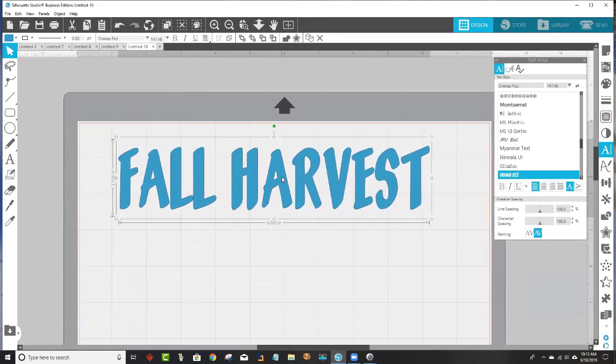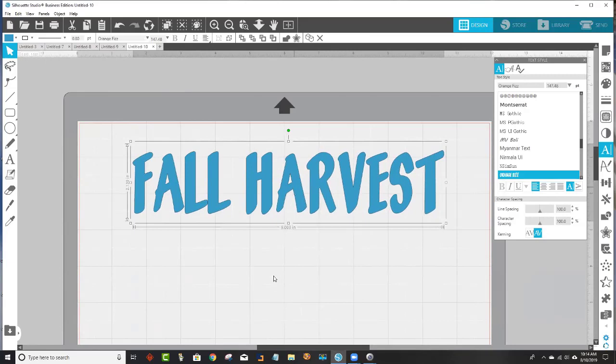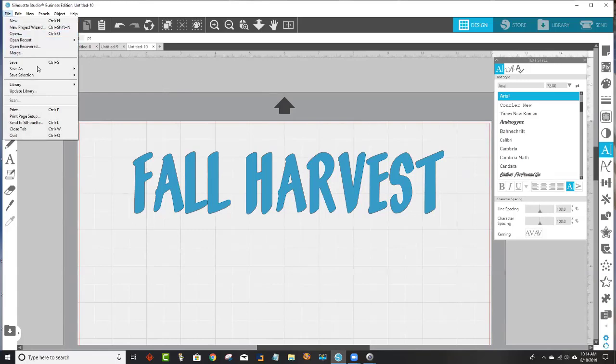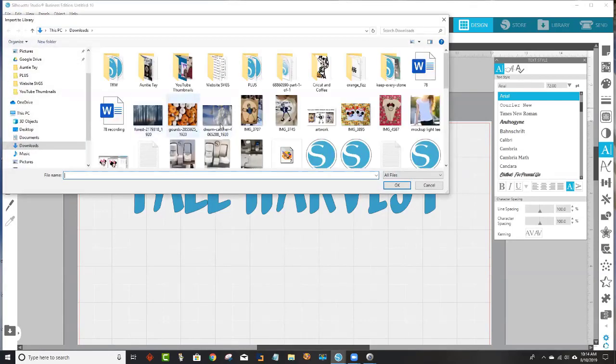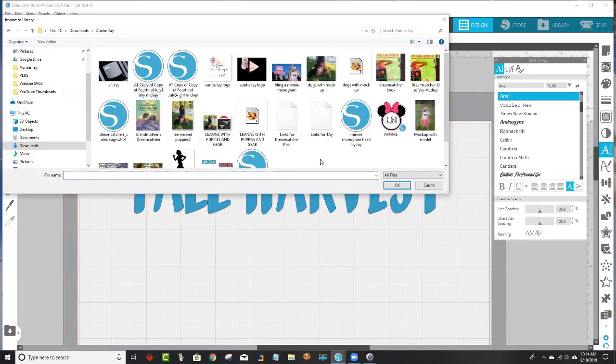And I'm going to fill some of these letters with patterns. So first thing I'm going to do, though, is refresh your memory and make sure this works again as it should on how to put a new pattern in our library. So again, you'll come to File, Library, Import to Library, and I'm going to find something else to bring in just for something different. So see if I have anything in here I could bring in.